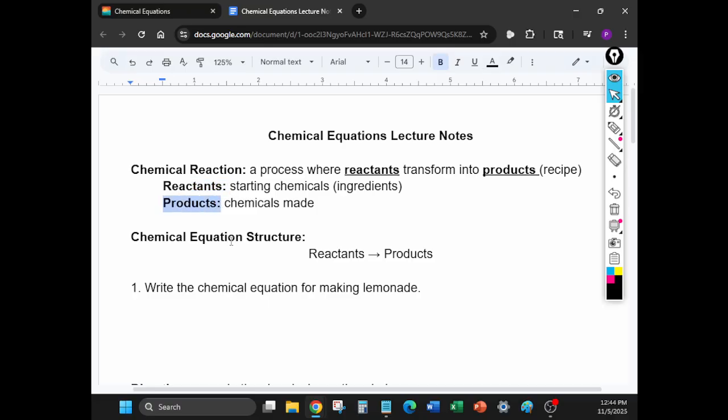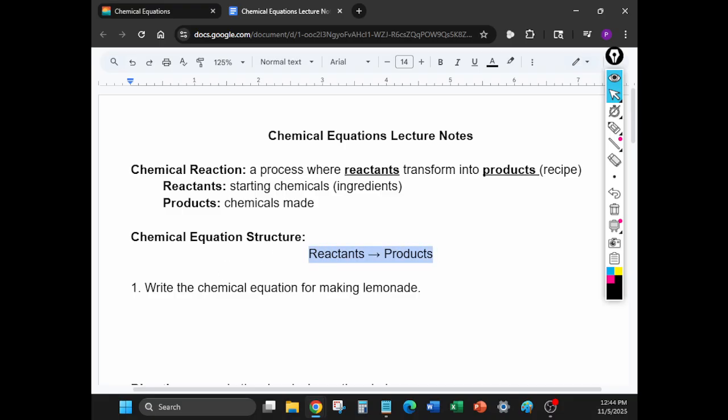Okay, now, every time you write a chemical equation, there's a very specific format that you're going to follow, and it's going to be this right here. Okay, I want you guys to copy this down. Basically, you write the reactants, the ingredient chemicals, on the left side, and then you draw an arrow, and on the right side, you write the chemicals that you make. Okay, so copy this format down because this is pretty much what we're going to be doing and looking at today. You're going to be writing equations, but you always write your starting ingredients on the left. You draw an arrow, and then you write your product chemicals.